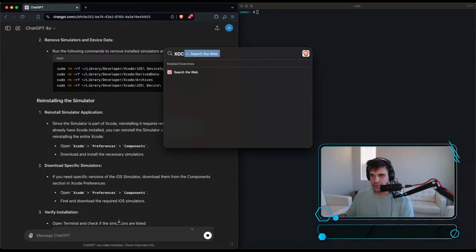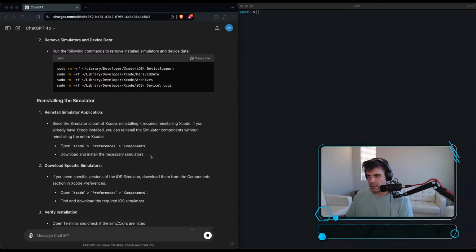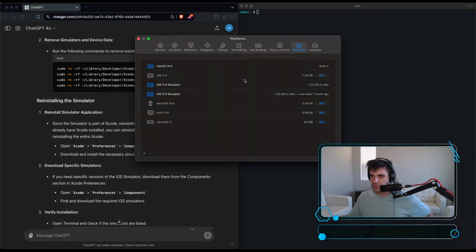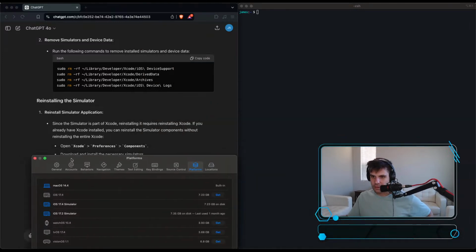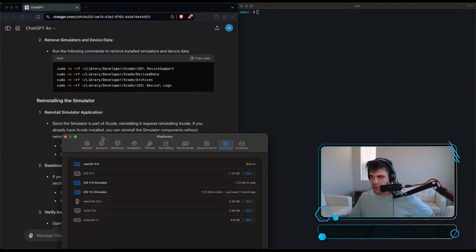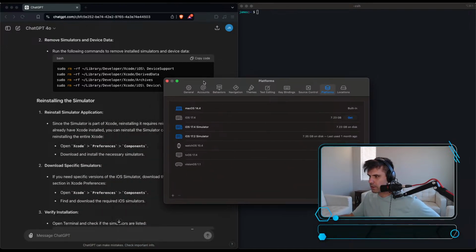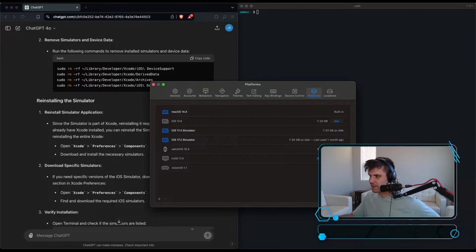All right, let's go to Xcode. And let's just go to Xcode preferences, doesn't exist. Components, what is this thing talking about? You can reinstall. What's going on with my stream here?